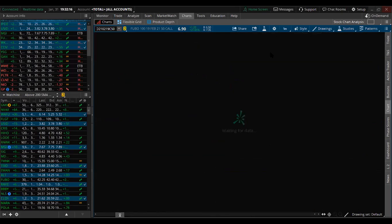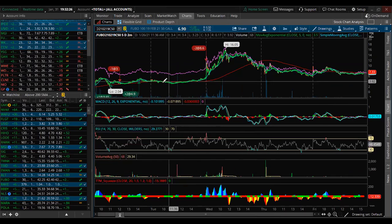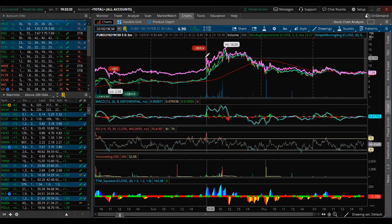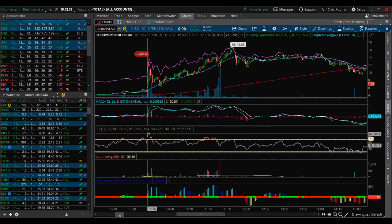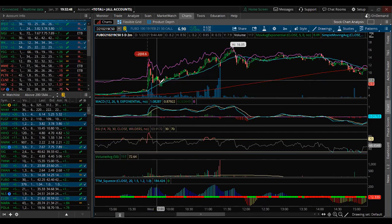So here on this one, let's go back. Sorry, it was more. It was a couple more days, 5 days. So here, when the market opened, you see how it spiked. You see how it spiked right here. So it spikes right here. It's already overbought on the RSI. So the only thing that I can think of is that now that it's spiked up so high, it's going to come back down, which it did.